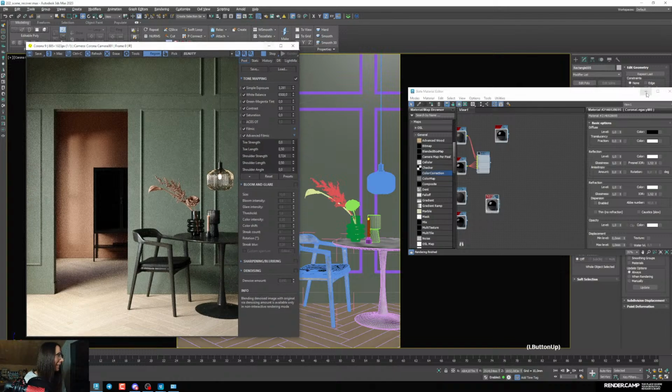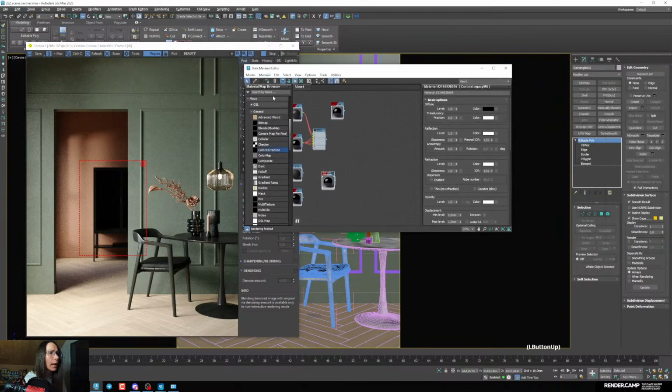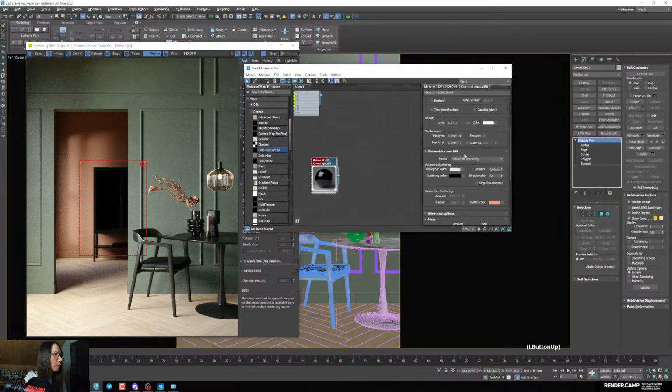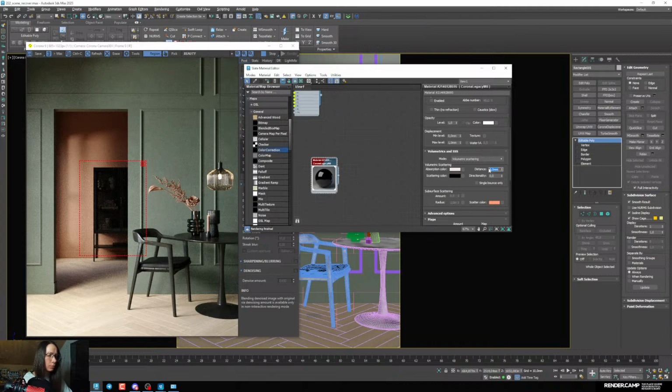You understand it, right? Okay, for this part it's too dark, so I need to make it lighter in volumetric. So just increase the distance till you get what you want. Still too much.